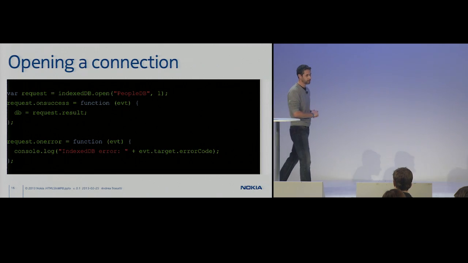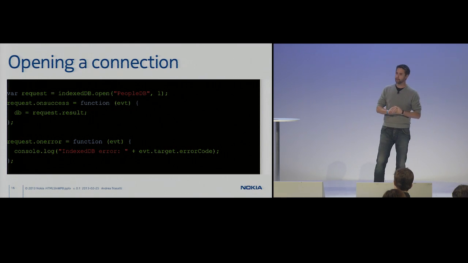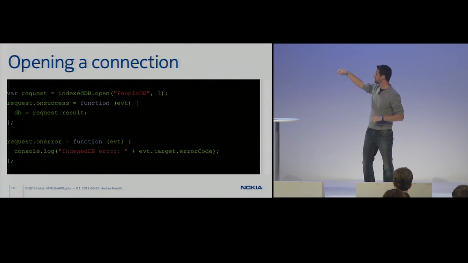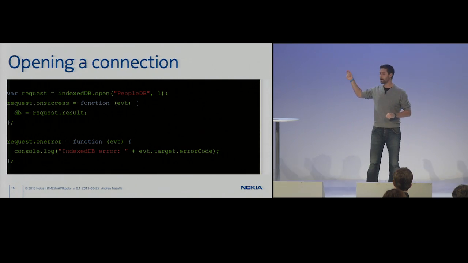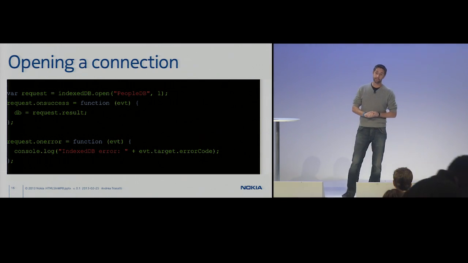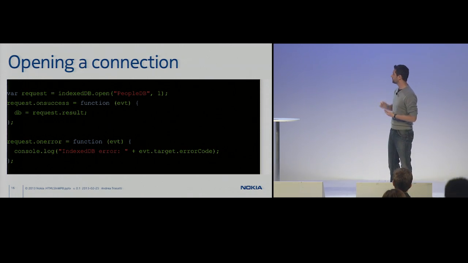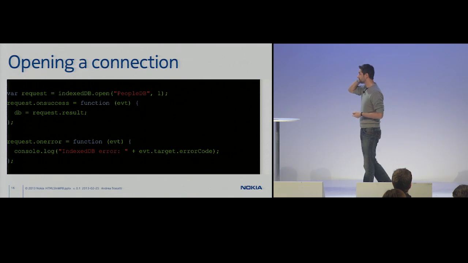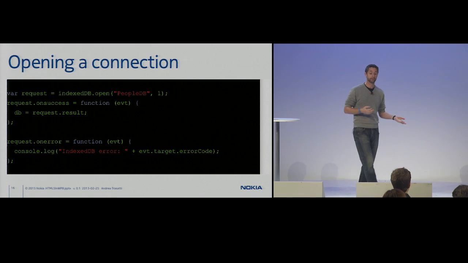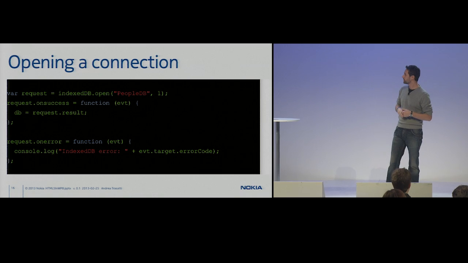Here's an example of opening a transaction. Something that I wanted to highlight is that in this example, you see that I'm opening the database. I have a database name, PeopleDB, and I have 1. This is the latest draft of the specification. So they changed how it works, and I think it's important for you to see this. It's implemented this way in IE10, in the latest versions of Chrome and Firefox, but you might need to support the older version of opening a database, which was more complicated.